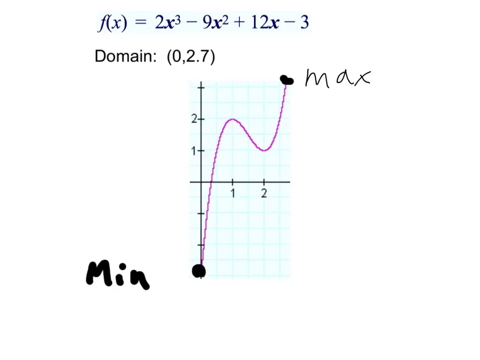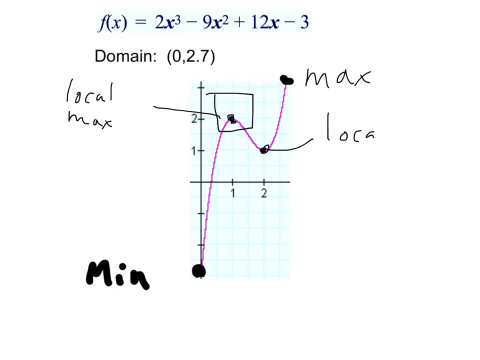But we also have these 2 points, these 2 critical points here, one there and one there. These would be called local maximums and local minimums. So this one right here is a local max. Okay, if you were just looking at the graph here, if we broke it down to just a picture of that, well, you'd say the maximum of that graph would be right there. So there is a local maximum there. And this point is the local minimum. To where if I looked at a window like this and said what is the minimum value of this function, you'd probably say that point right there.